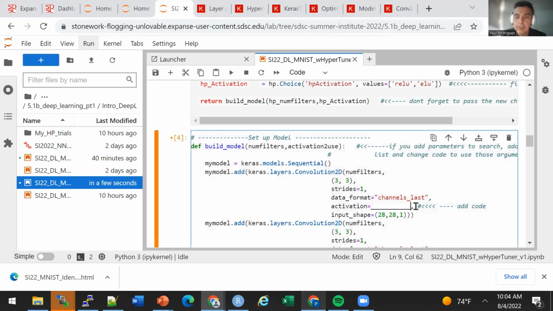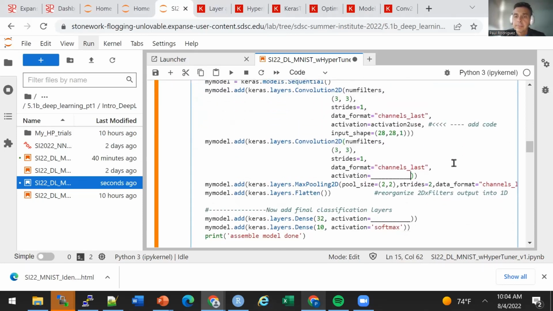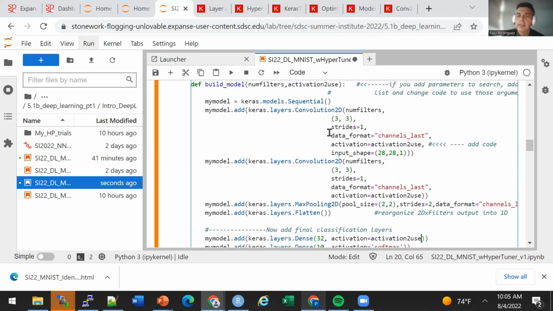So I have to take the activation to use variable and fill in these blanks.